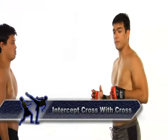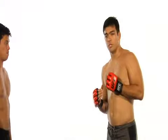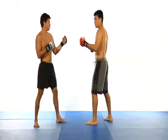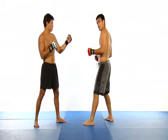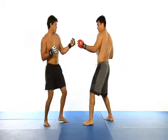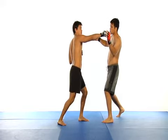In this scenario, my opponent steps forward and throws a cross, and I evade his strike by stepping backward and throwing a cross of my own. This utilizes both timing and distance and works wonderfully against fighters who like to advance when they throw punches. Instead of holding my ground, I will step back and counter. When you throw your punch, it doesn't have to be straight. It can come from over the top.